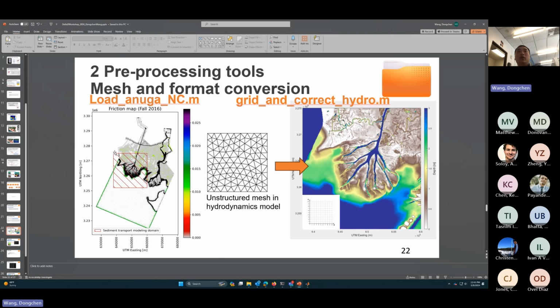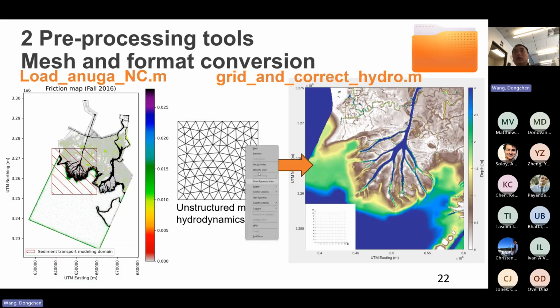For example, in this example case, I'm telling the program that I'm going to model this shaded region.